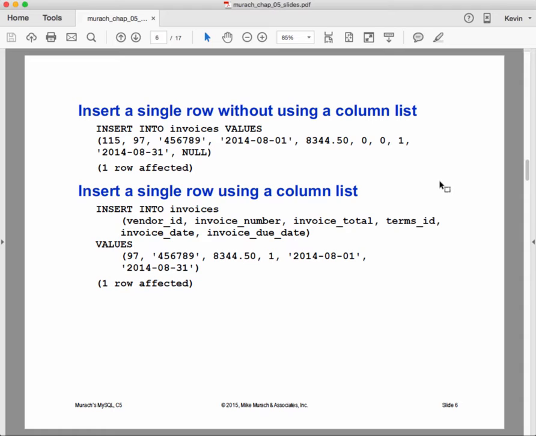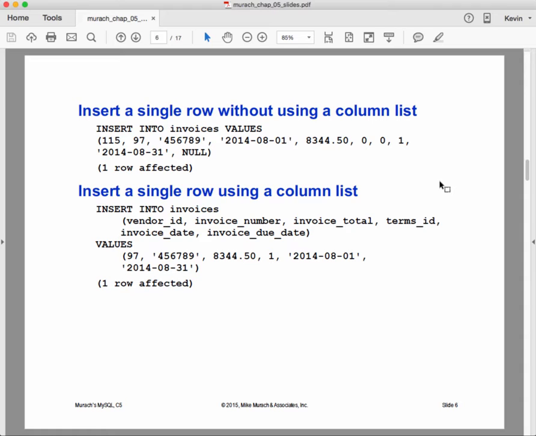We give it a definition: we say that it's an integer and it's an auto increment, which means that on a new insert we're not going to provide the vendor ID. The database server is going to generate the next one and send it back. In that case, we might not want to provide the vendor ID.